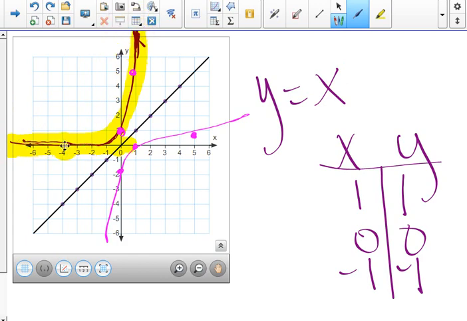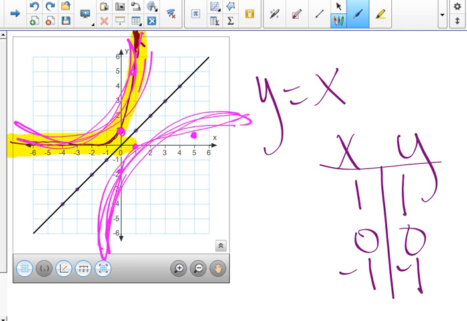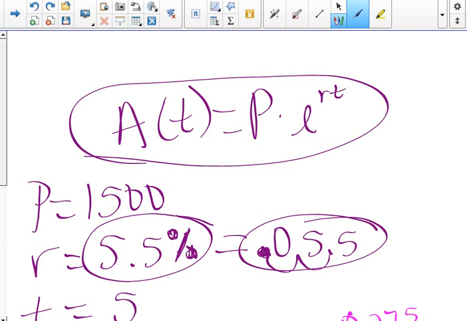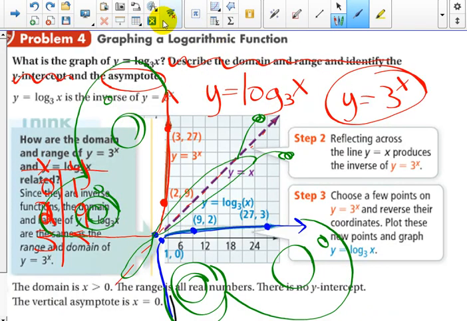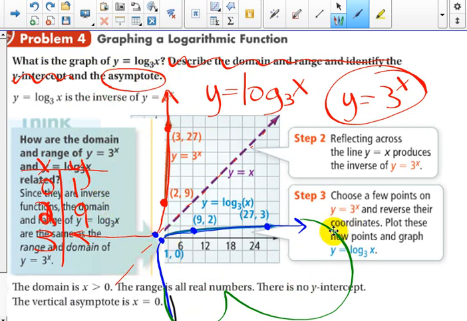So we learned that this highlighted in yellow part of the graph is our exponential graph. Okay, and underneath here, that's the inverse of that. So that would be our logarithmic function. Okay, so let me clear some of this up. I drew a butterfly last year. They always remind me of butterflies.